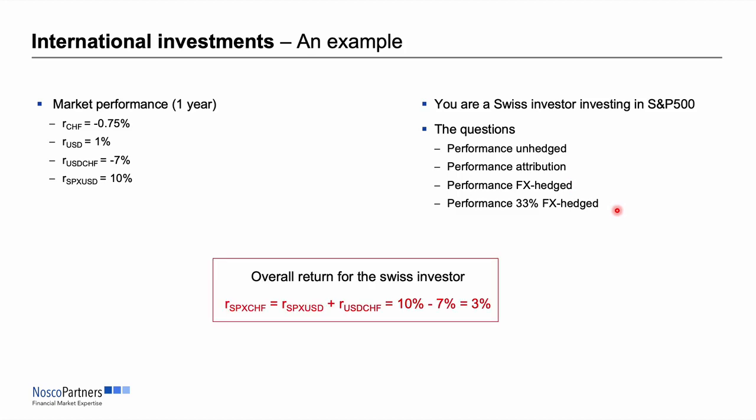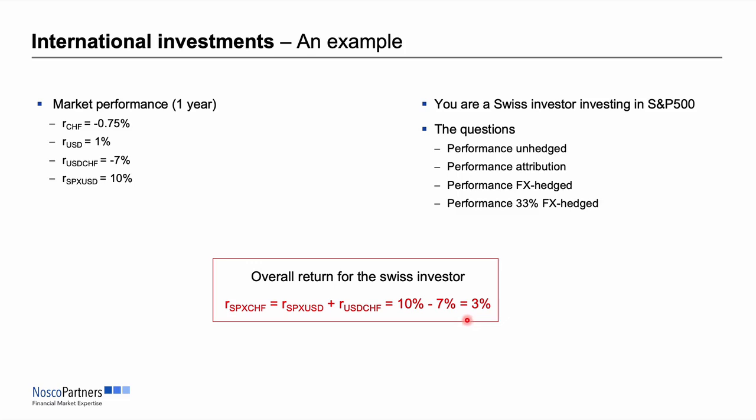Now, if we think about that, overall, one thing is clear. What the Swiss franc investor gets is two things. So his total return is driven by the FX movements and by the total return of the S&P. So in our case, the S&P makes 10%, but on the other hand, every dollar loses 7%. So in total, the Swiss investor would get the 10% equity performance, and he would get the minus 7% FX performance. So in total, he would have a return of 3%.